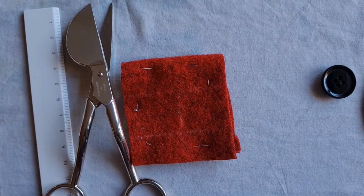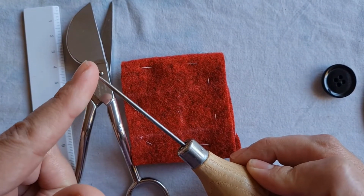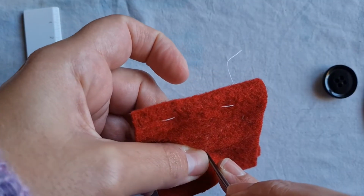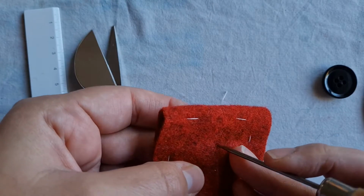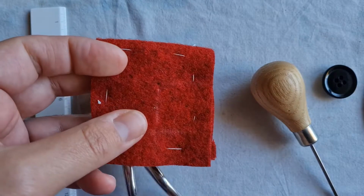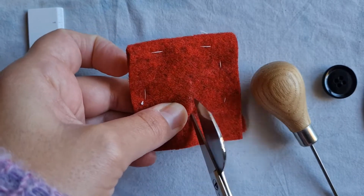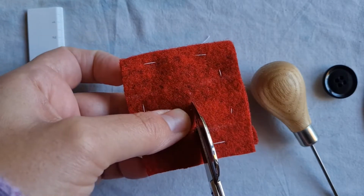Wait a minute, I just went to grab this tool. Actually, this is a sewing awl, and it's got a really nice sharp end, and it's going to help me out just to make a hole to get my scissors in. So if I can just poke that in there, and in the other end of the buttonhole, and then the scary bit. The first bit is the scary bit, and that's where we cut the buttonhole open.